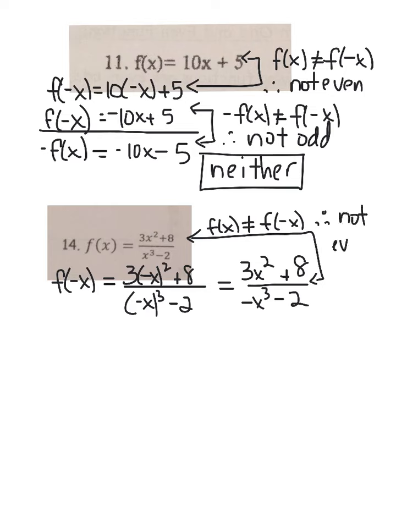I don't think that that's really all that tricky. And I hate to even use the word tricky because I don't think that this is tricky. I just think it's different. Okay, so here we go. So now we're going to try the odd rule, right? Now remember, the odd rule is going to compare this to the negative f of x. So this is the only part you just have to be a little careful of. A negative f of x means that you are going to negate the original function.